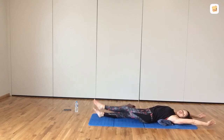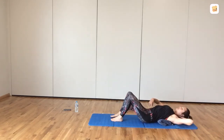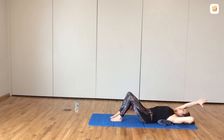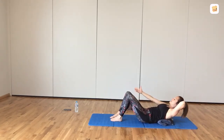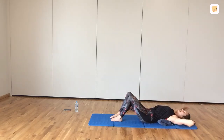And then bend your knees. Support your head with your right hand. Engage your belt muscle. Let's lift, and then we're going to lift all the way back. Draw a circle with the left arm. We lift again. Arm back. We draw a circle, and we lift again.